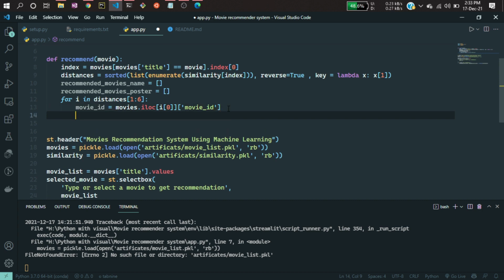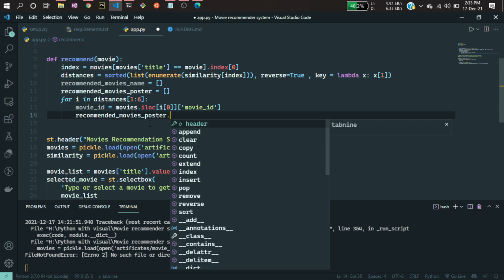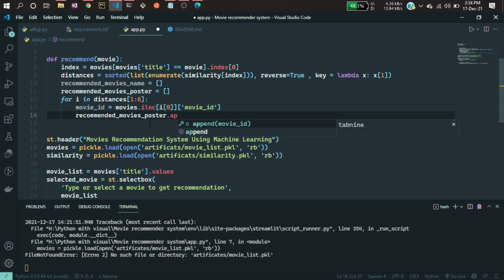And now what I'm going to do, I will just append whatever I'm getting. So first of all I'll be appending my movie's poster. So for recommended movies I'll be calling dot append.